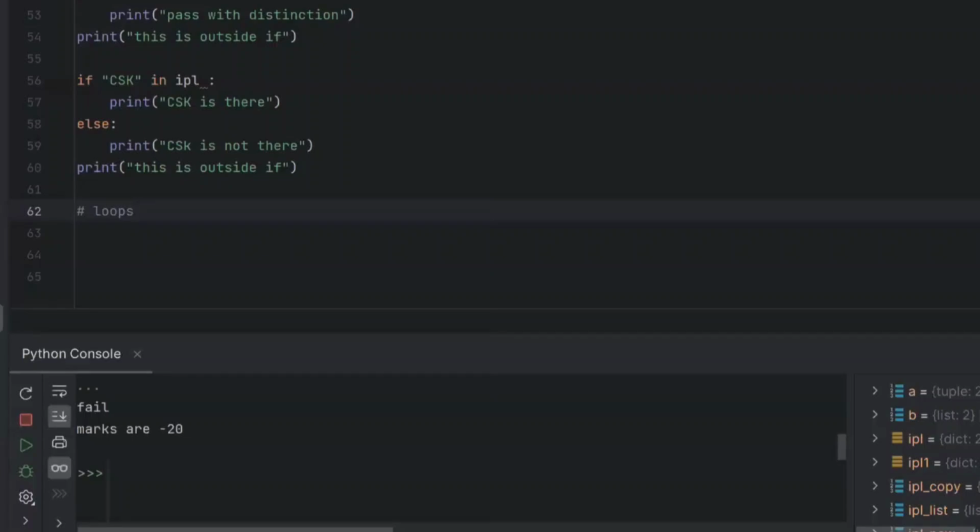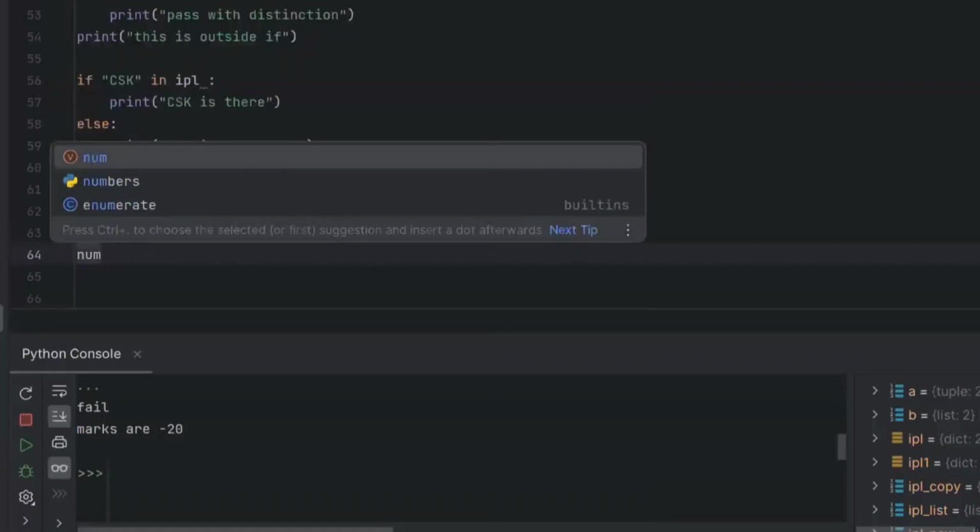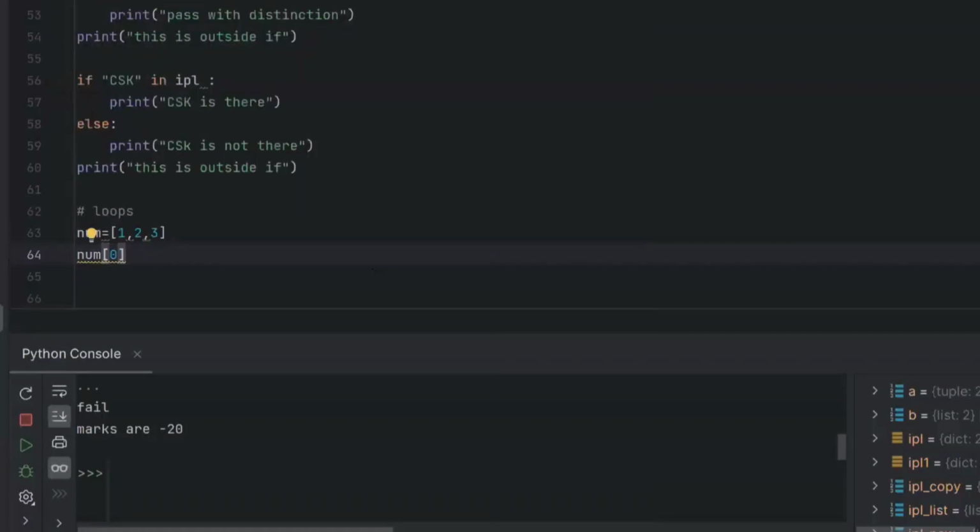Either I can go manually, right? Let's say my list is num equal to 1, 2, 3. What I can do, I will go to num 0 and say num 0 into 2, which will give me the square of this, and I will create a new list, let's say num square, and I will assign the 0th element.